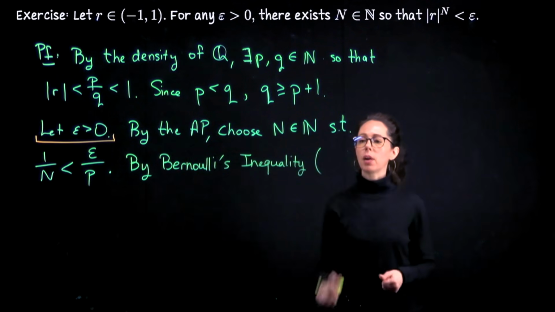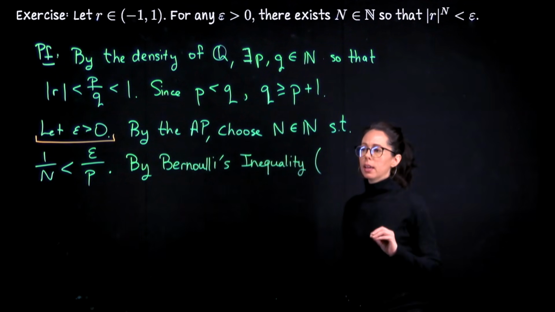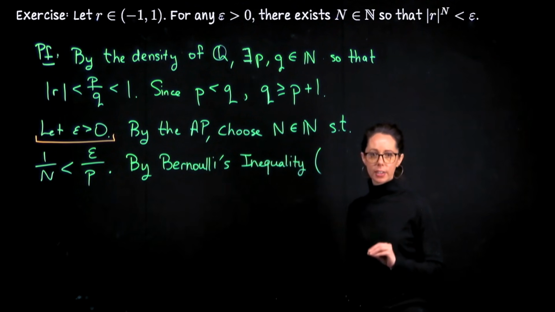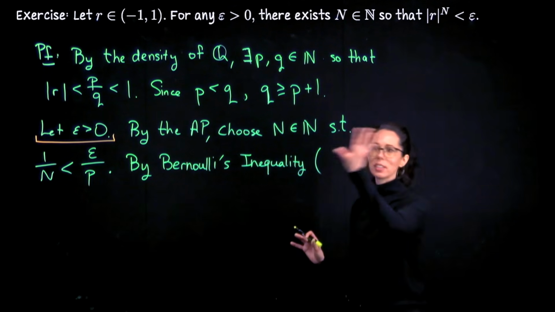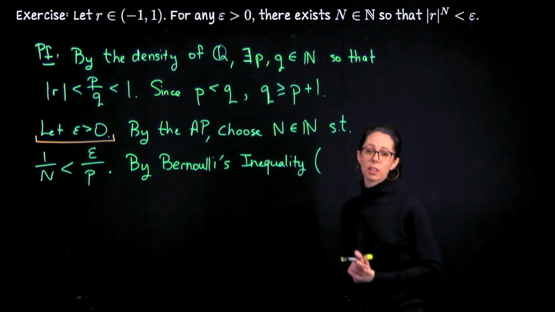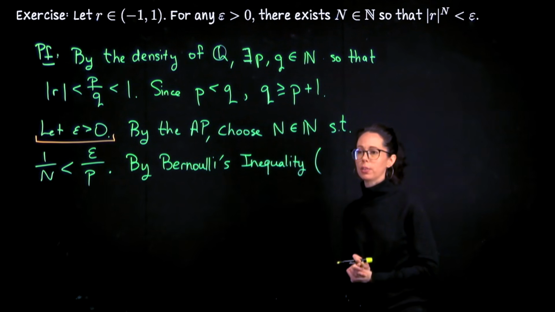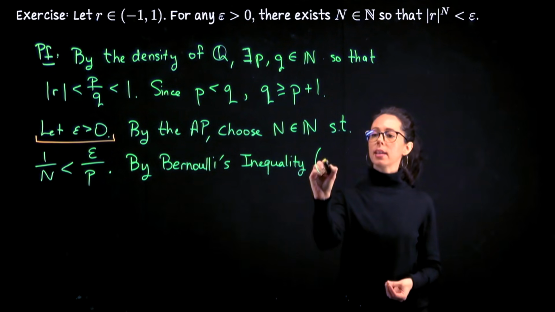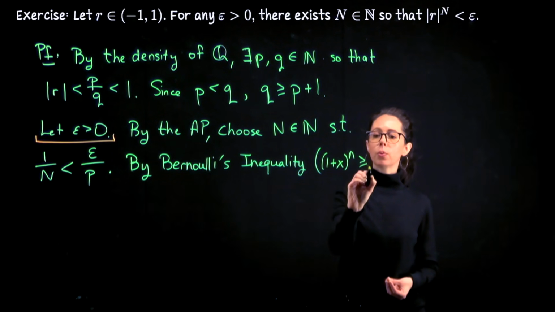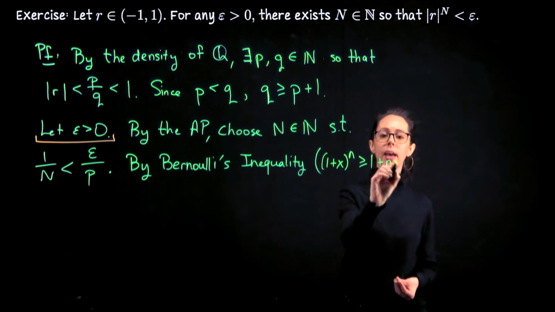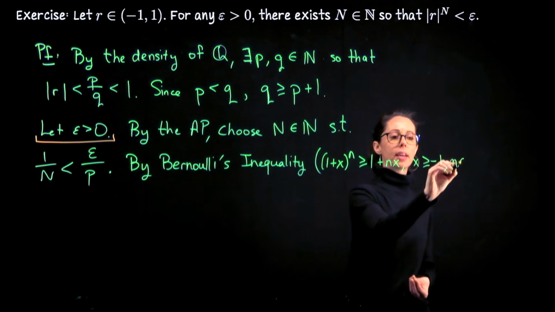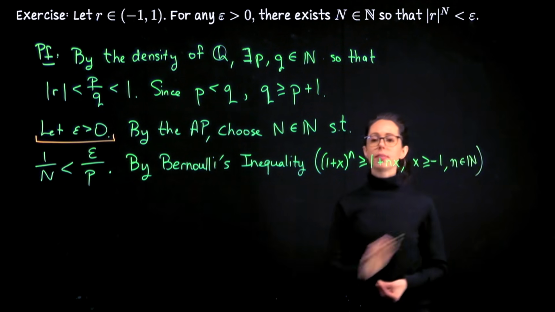Bernoulli's inequality, I'll write it down in generality right here, is a proof by induction that I actually did in the logic and proof writing series. It's just straightforward induction. It doesn't need this result at all, so it's safe to use it. And you can go visit the logic and proof writing series that I have on YouTube if you'd like to see this proved. The statement is that (1 plus x) to the n is greater than or equal to 1 plus nx for any number x greater than or equal to -1 and index or exponent n from the set of natural numbers.